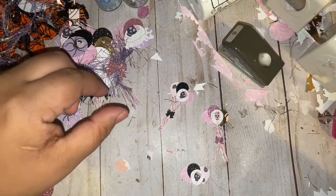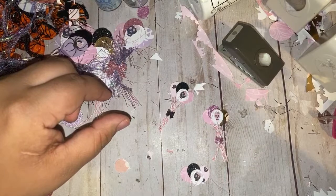My cake punch came the other day. Yay! Guys, tag me if you make these. They're going to be so cute.